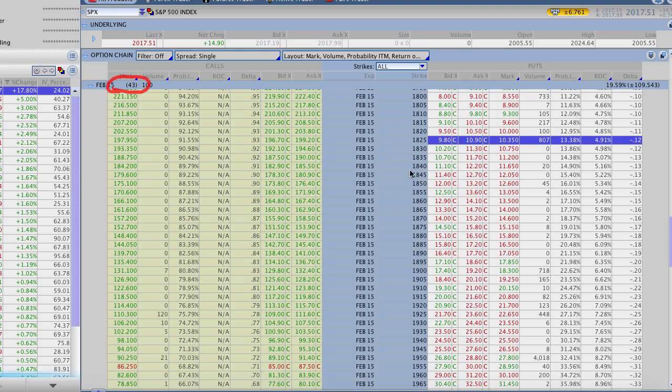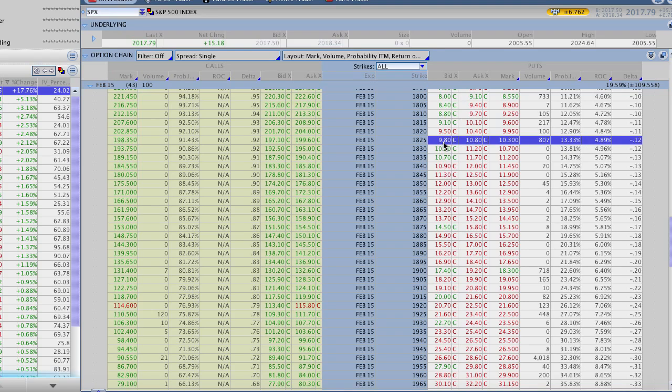Now, we've already highlighted that what we want to do is go to an option strategy or credit spread that's around the 15% probability of being in the money or less. Now, in this case, the 1825s, which are well below the market, have a probability of being in the money of about 13.34. So what that means is that we're trading with better than 85% chance of success. So this is a very high probability spread. And again, we're going to limit our upside gain so that we can increase our potential chance of success here.